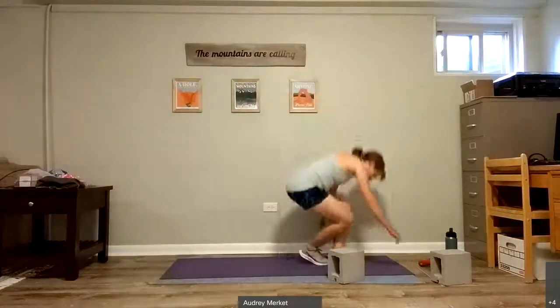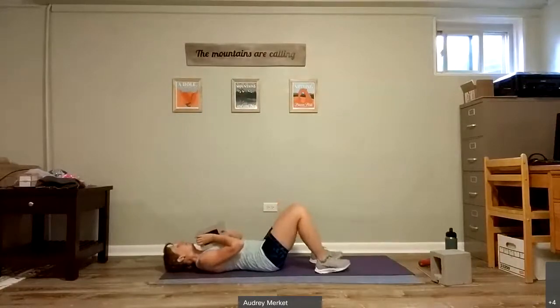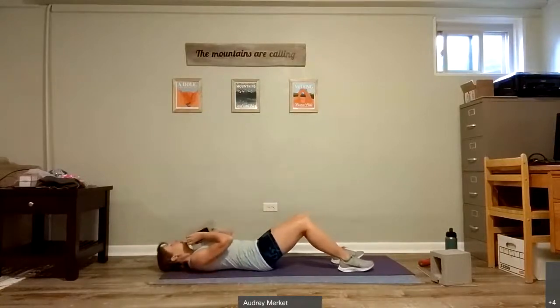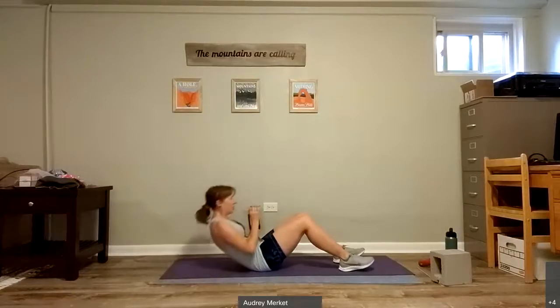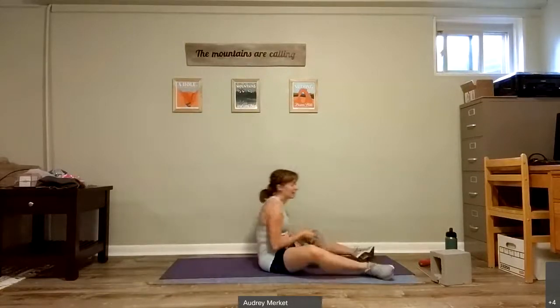Sit-ups. Okay? And grab those weights. Stick them at your chest. Come down to the floor. Sit-ups for six. Three. Two. And one. Nice. Your body's going to be happy.